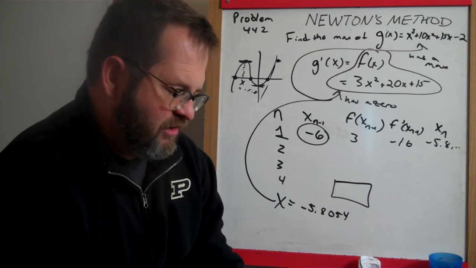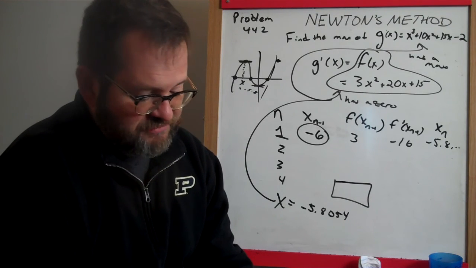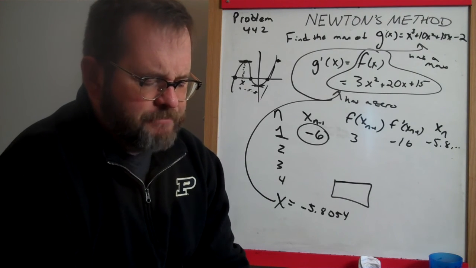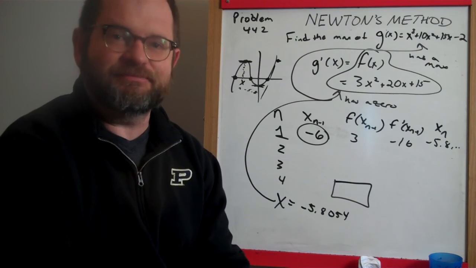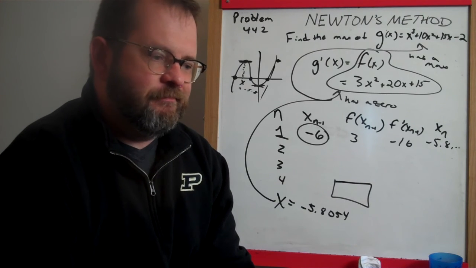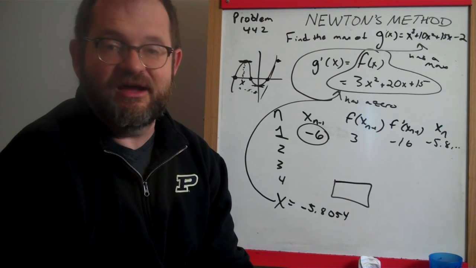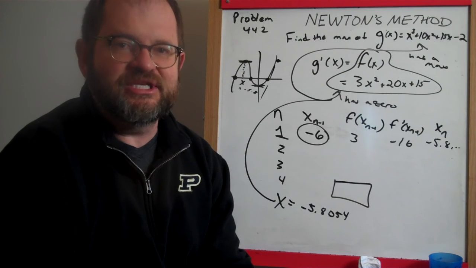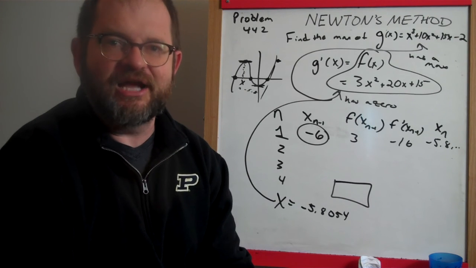Your book spends a fair amount of ink on that there. But here's the deal. Honestly, I love Newton's method, and I'm going to show you a couple things about Newton's method in the next video here. And doing it on paper is really error-prone. If you have any spreadsheet skills at all, you're going to be way happier doing this on a spreadsheet. I can't even count the number of times in my life, when I was doing research and stuff like that, I had to write Newton's method into a computer program to solve a problem for me. This is really fundamental, these kinds of techniques for finding solutions to roots of equations that are complicated.